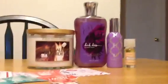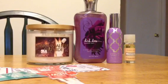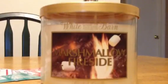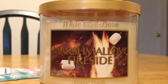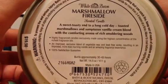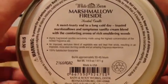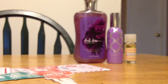Now to the last part of my haul. I had to exchange my cinnamon nut bread candle because it was unscented and pointless. So I grabbed the cult favorite, Marshmallow Fireside. I love this — last year I got it in the oil and I am in love; I barely have any oil left. It's described as toasted marshmallows and sumptuous vanilla cream blended with the comforting aroma of rich, smoldering woods. It smells just like the oil, just like last year's Marshmallow Fireside. It's amazing — definitely a top five scent for me.